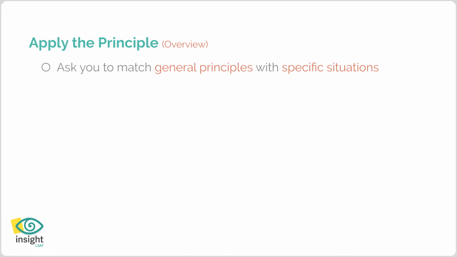This is a question type that clearly makes sense on a pre-law exam. Apply the principle questions ask you to match general principles up with specific situations, and that's exactly what lawyers do. Laws encode general principles, and they need to be applied to real-world situations. So this is what we'll be doing in this question type.